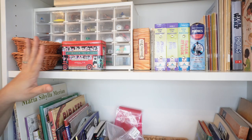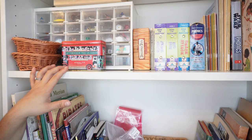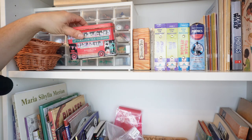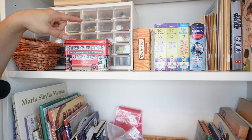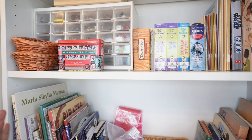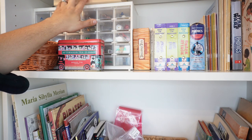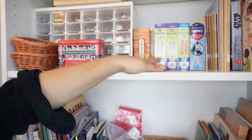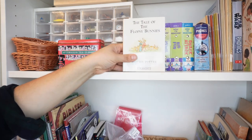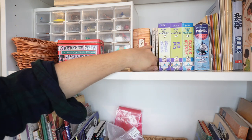This little set of drawers holds my sound objects. I've shown this in other videos and if you're more interested in how I use them I will link to my first Montessori reading video here that explains them. These are little baskets and boxes to put sound objects in for when we are doing activities with them. And then I have some grammar games — Montessori grammar symbols up here and a grammar game here. These are little Beatrix Potters that were from my grandmother, so they're tucked up here.